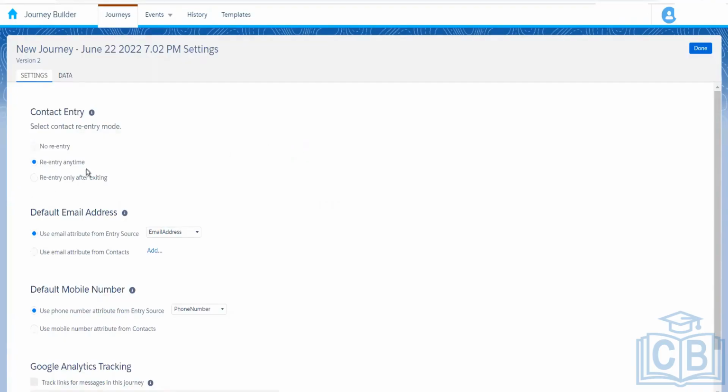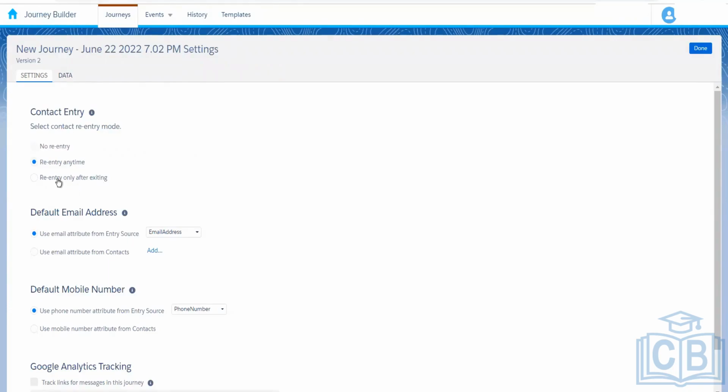Reentry anytime is like the example we discussed for the e-commerce website. If the customer places an order multiple times, we want the contact to enter anytime, again and again, so the customer can receive the respective emails for the different orders that he has placed.